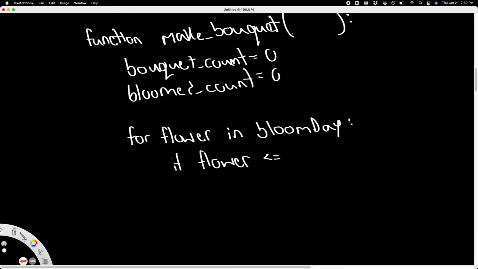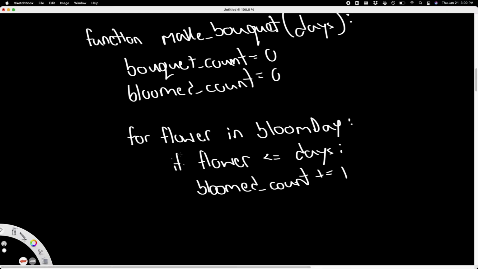Sorry about that. Let me just change it to day. All right. So if this flower is less than or equal to day, oh, you know what? Days actually works because it could be more than just one. So yeah, let's change it back to days. So if this flower is less than or equal to days, then we know it has bloomed. And if it has bloomed, we want to increment our bloom count, plus equals 1.